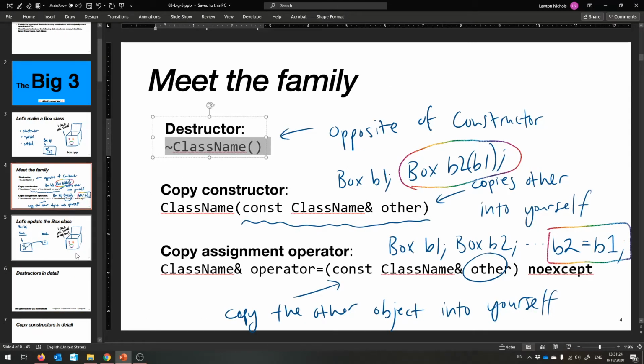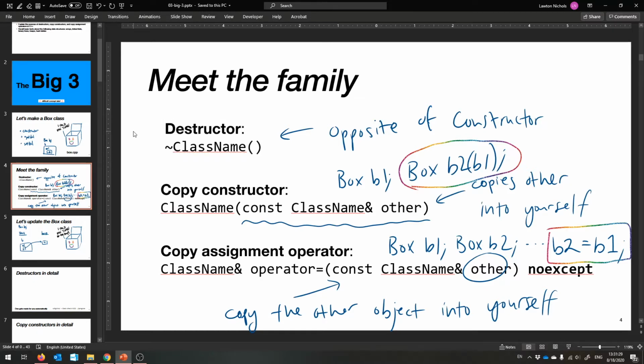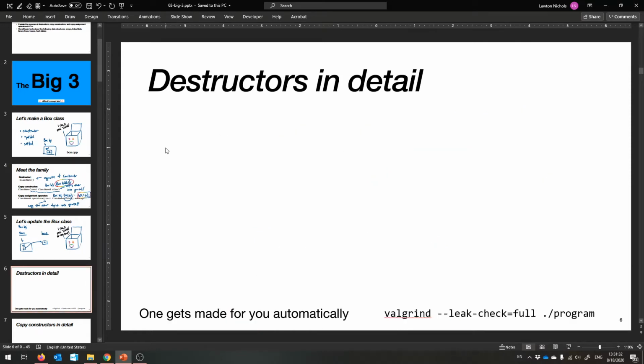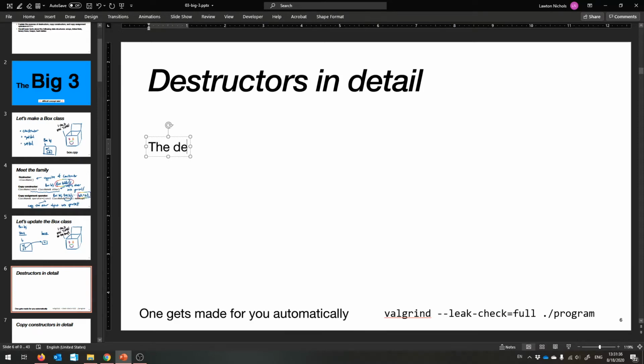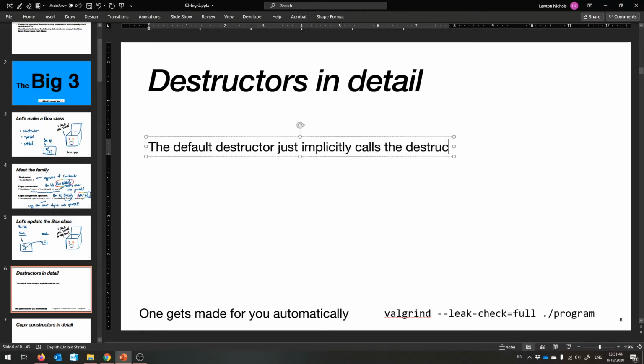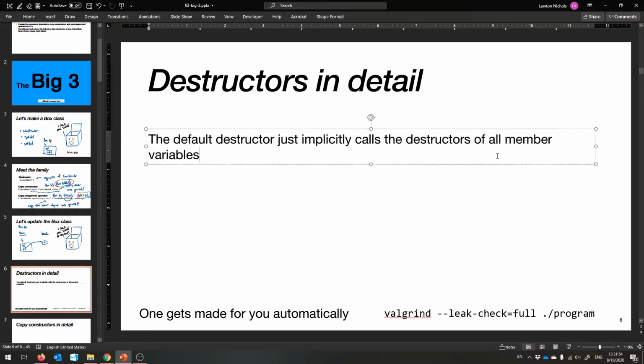I'm going to make it in the way that is default. One gets made for you automatically, and the default destructor just implicitly calls the destructors of all member variables that are of class type, so they're not primitive values.